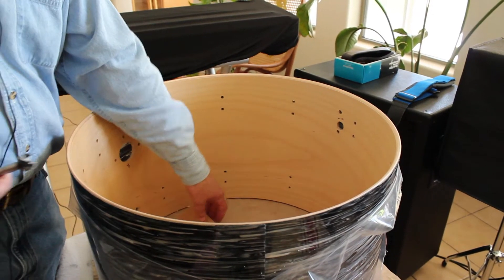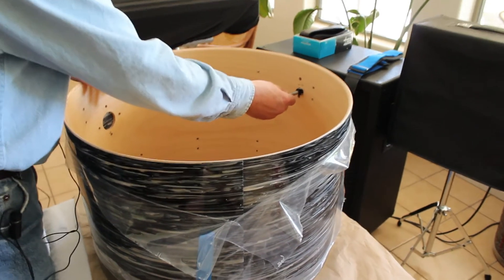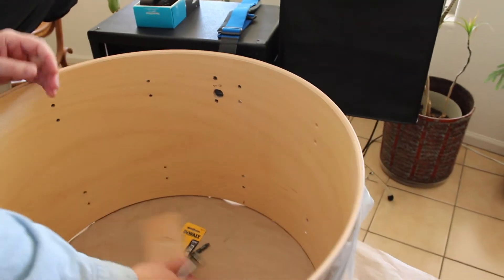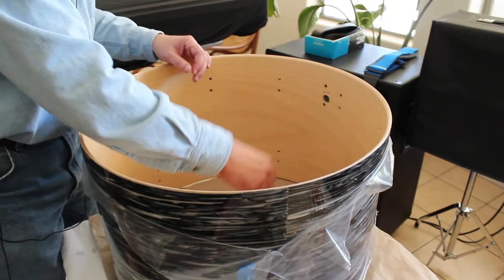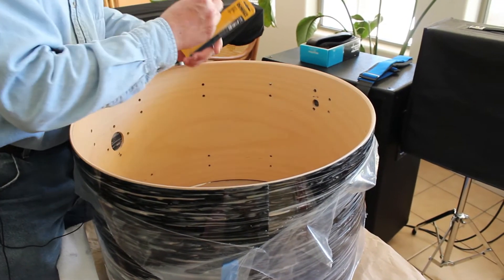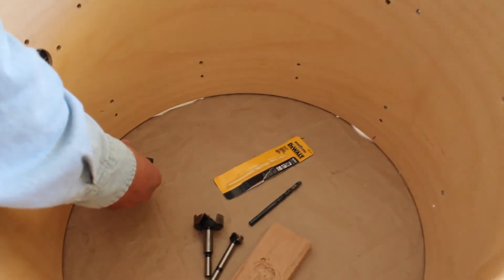Where the base feet go through, this is a 3/4 inch Forstner — it's going to cut right into here. We're going to back it up with a wood block; it takes two people so I can't really demonstrate it right now. Where the breather hole is on this Ludwig drum, this is an odd size: 13/32nds. I found this bit at Lowe's and Home Depot — both carry them. That's going to drill through here again with a backing block.